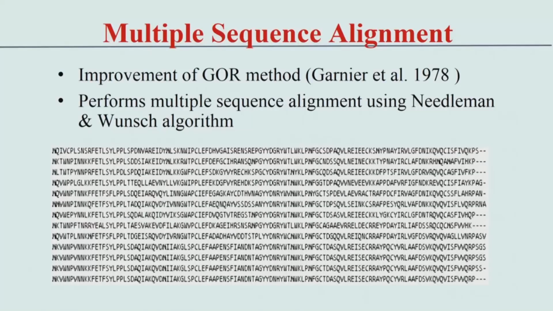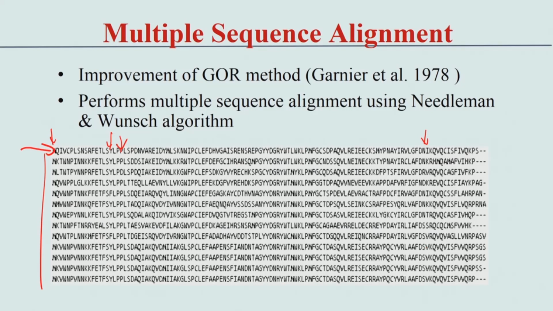So, for example, this is your sequence. You obtain the homologous sequences and then you can get this multiple sequence alignment. Now, you have several sequences and finally, you can see the multiple sequence alignment. And if you look into the sequence, some of them are conserved. What is the conservation? Occurrence of the same residue at the same position. For example, take the first residue, it is highly conserved, and in some cases it is variable. This P is conserved here and Y is conserved here, and in some positions you can see variability, changes with several residues. For example, you take here I, K, V, and there are very many residues, they change the variability.